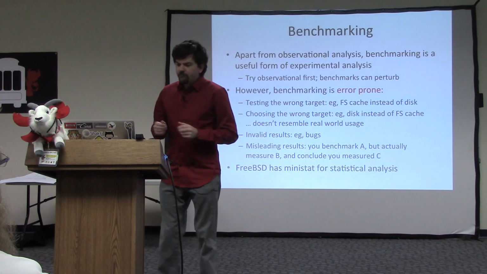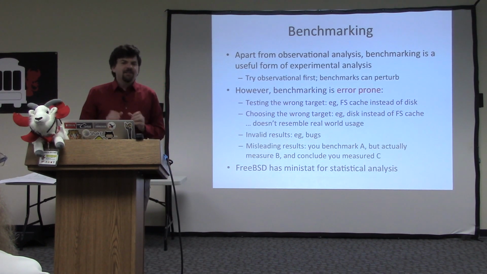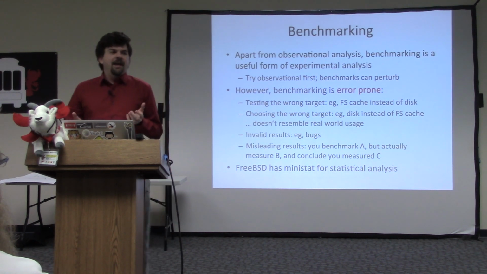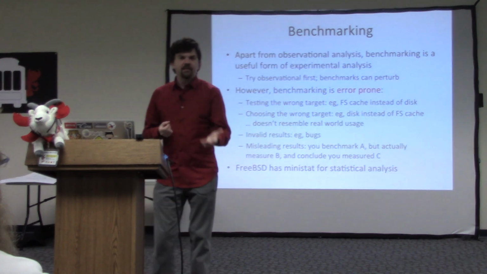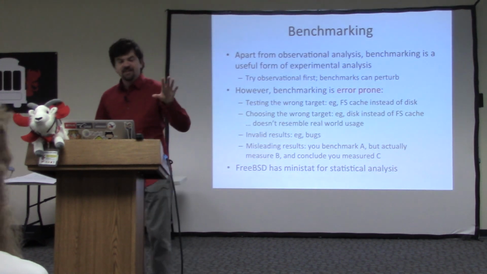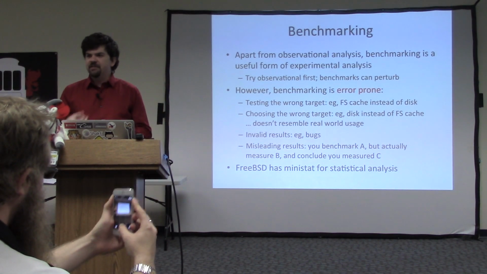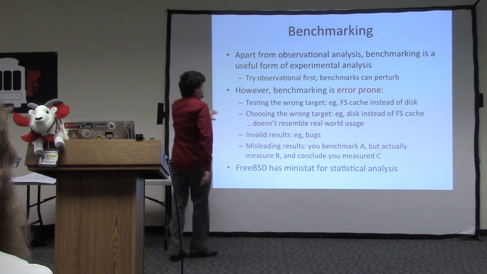Benchmarking, apart from observational analysis, while it's really depressing that it is so error prone, it is useful. And I think of it as another hand. So I do observability to study systems, and then benchmarking, which is a different way of getting metrics out of systems to understand how they work. It's just really error prone. Like testing the wrong target.